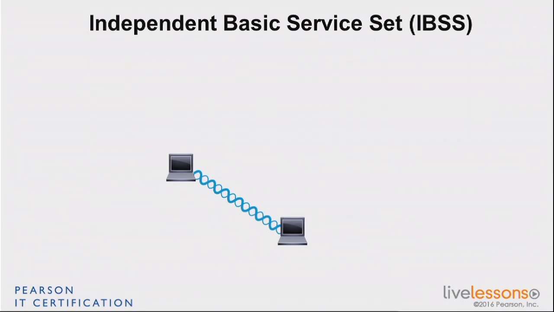A basic set is the area where you can provide service, and that service, of course, is Wi-Fi communication. So as long as these two laptops are in the same area and they can talk to each other because they are in range, they are forming a basic service set, and because they don't depend on anything else, they are independent. Perfect. That was described in 802.11. It's still in the standard today, right? But it's not used a lot.